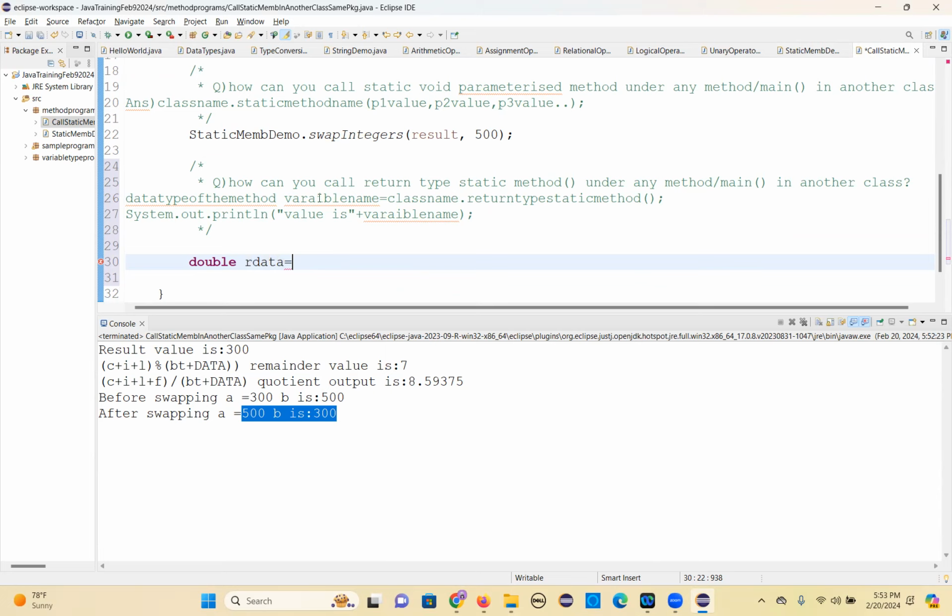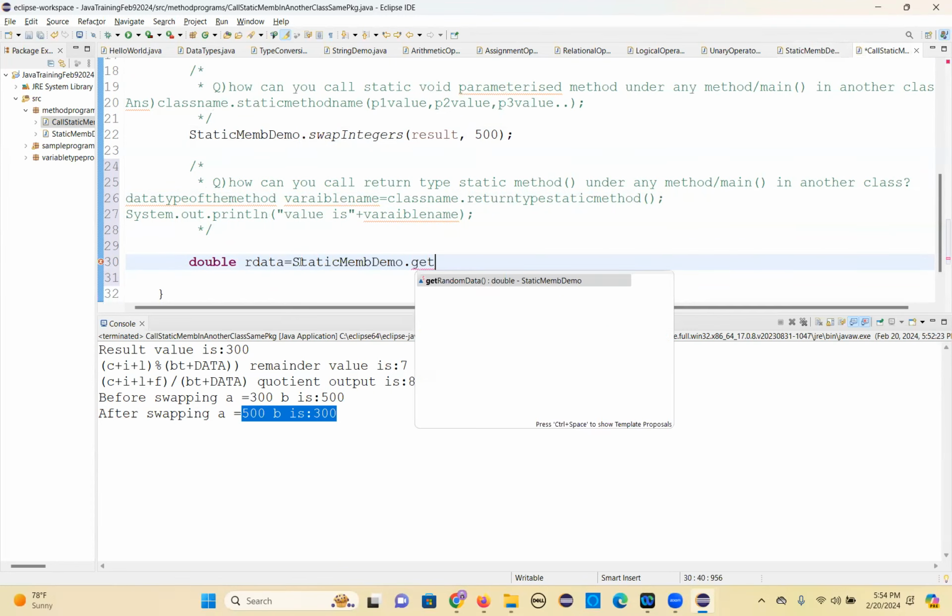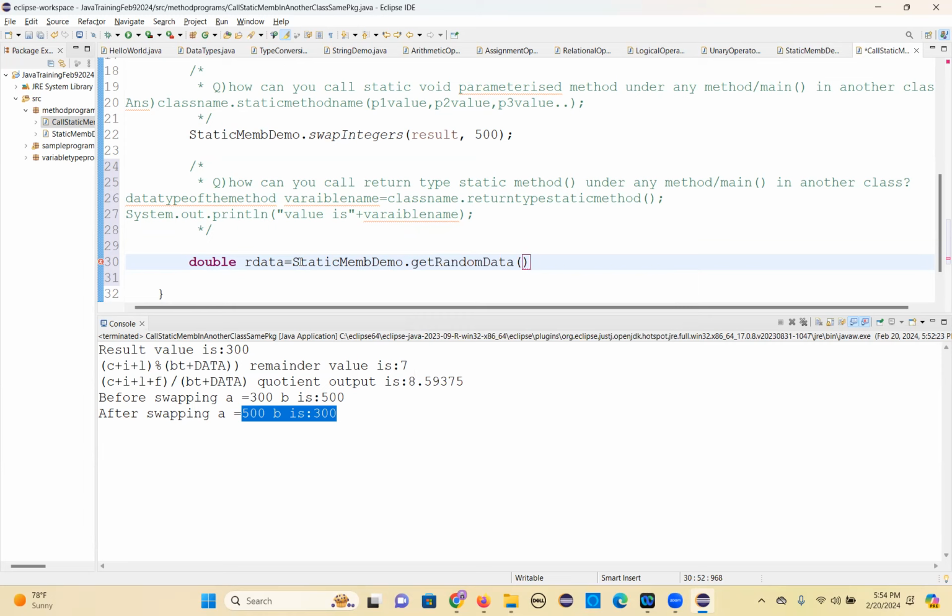See, follow the formula. Data type of the method, double. Variable name, some variable name. Equal to class name. Class name is this one, because you are calling that class's method. getRandomData. See, the return type is double. That's what I did on the same left-hand side. Whatever type of data the method is returning, you write that there.